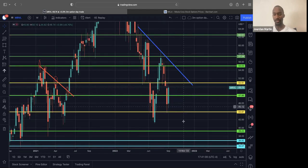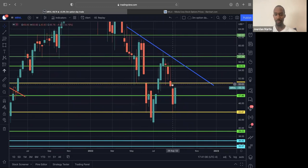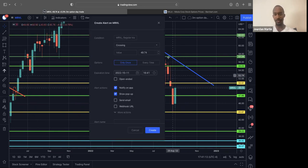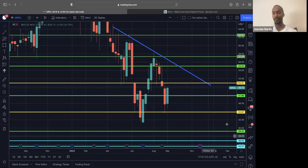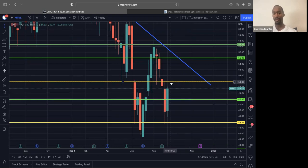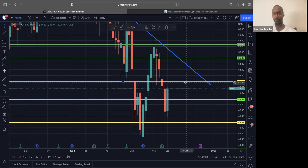My biggest thing is on the weekly we're currently inside — we have an inside bar on the weekly and I'm anticipating this breaking. I'm going to put an alert right above the previous week's high, which was $50.90. I'll probably watch it to really take out $51 because that's the even psychological level. I don't mind giving up an extra $0.10 to make sure I'm more confident in the move. So I'll look at hopping into Marvell and taking it up to $55, maybe three weeks on those contracts.